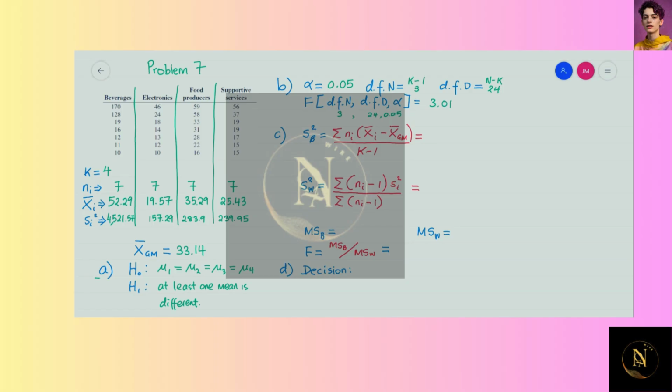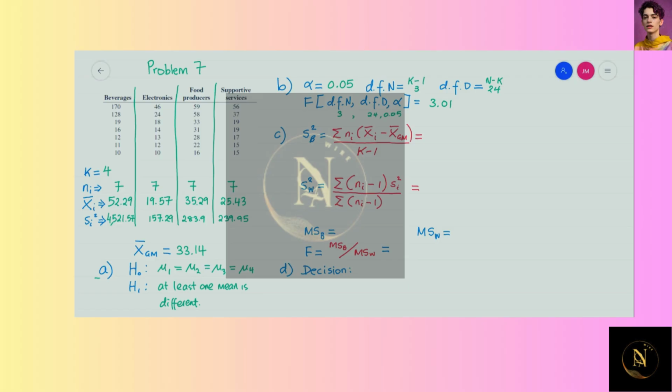And now we're going to the next step, where we need to work out the variance between the groups. This is the formula that we'll use for the variance between the groups. It's the summation of n into brackets x bar minus x bar for the grand mean, divided by k minus 1. So let's fix the values, and we're going to start with ni.